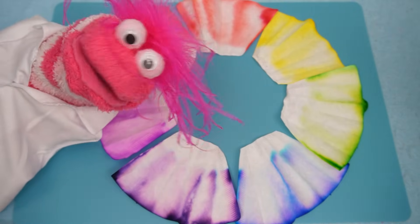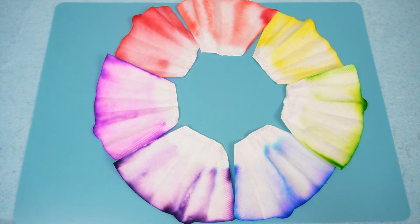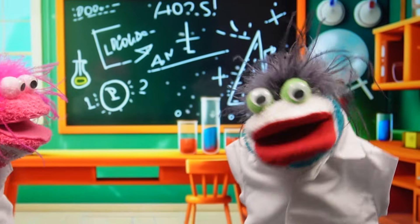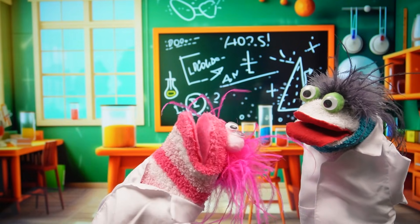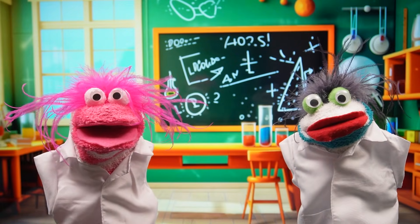But Miss Hands, what do we do with our papers now? We don't want to waste them. That's very true, we really ought to reuse them. Could we make them into something else? Like beautiful rainbow colors in a meadow of flowers. That's a great idea, Phoebe. Let's make colorful rainbow flowers.